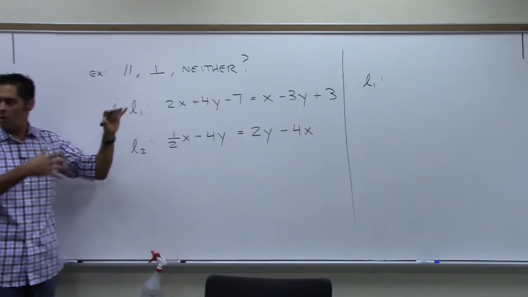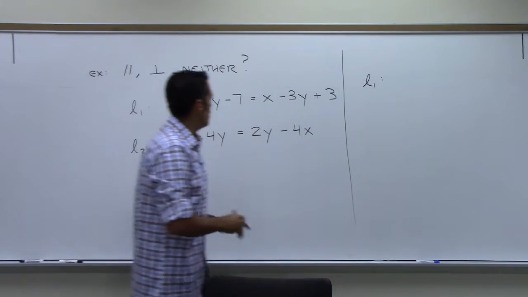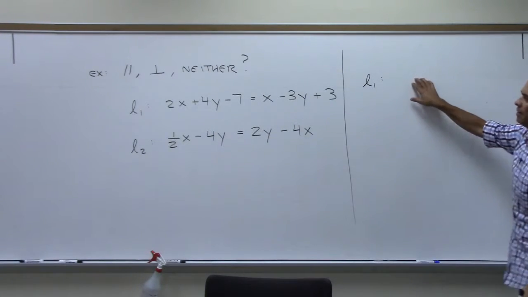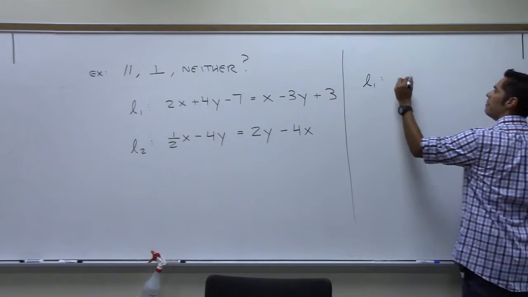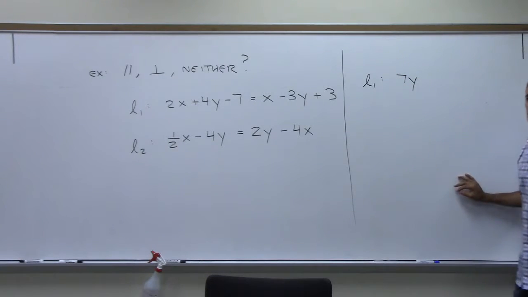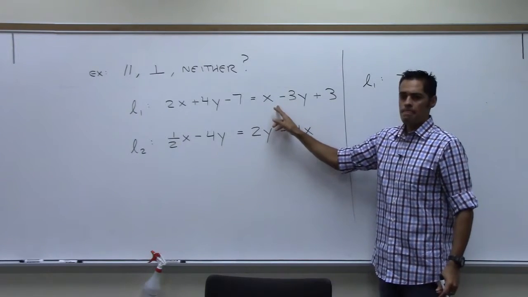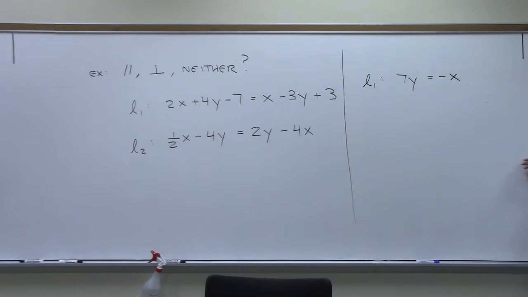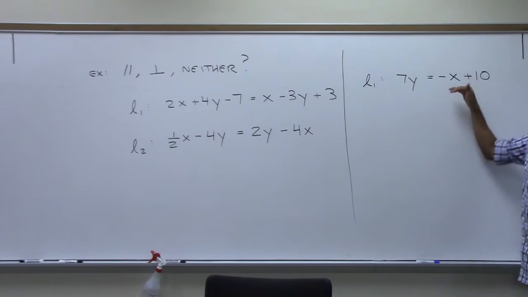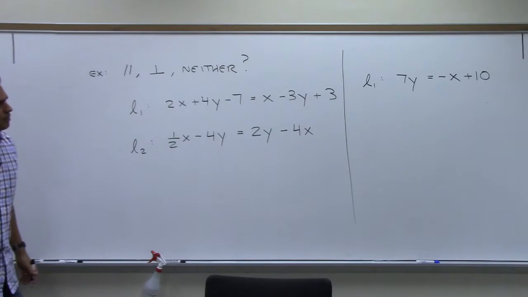I'm not going to show all of that work because that's something you could do on your own. But let me just write down what it would be. How many y's would be on the left side? 7 y's. We should have 7 y's on the left side, equals, how many x's on the right side? -1x, right? Because you brought the negative 2x over. And then anything else? Plus 10. Good. So again, if you can't get to that step, just make sure you go back and work it out yourself. Now that's almost there, right?